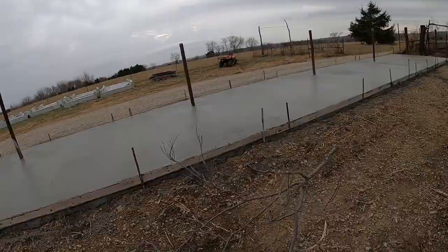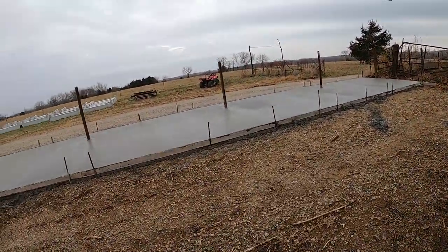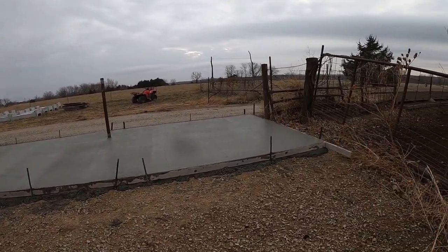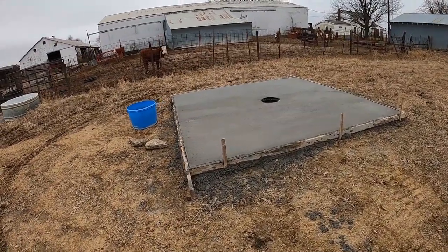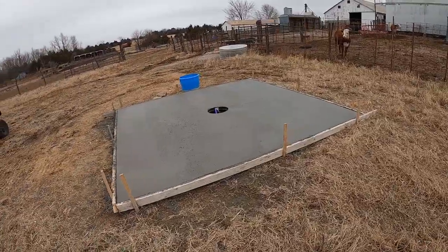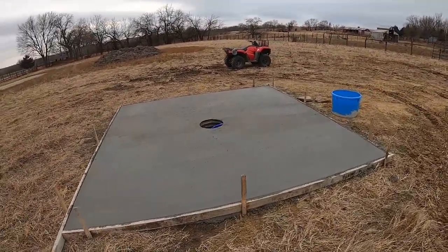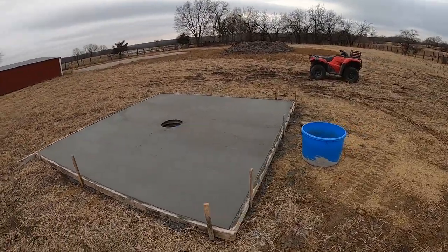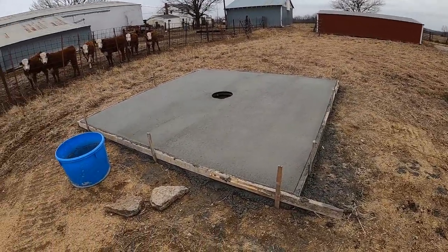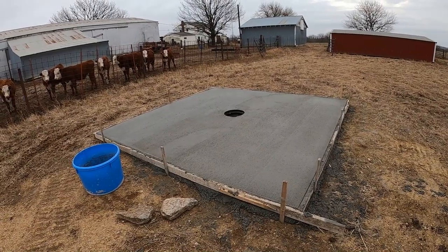Busted a small limb off the tree here. I asked them if I needed to cut a few limbs and they assured me no. I think the answer was yes. So, well, that is that. And here's the cattle water for the bullpen, all finished off and broomed off. Sure looks good. Now we just have to get the water set and we'll be good to go. We used those blue tubs to cover up the holes while they were pouring so they didn't get any concrete down in there. You would have seen that on the other water too, or we'll see, whatever order I decide to put the video in.